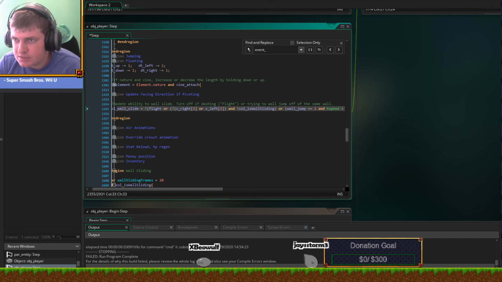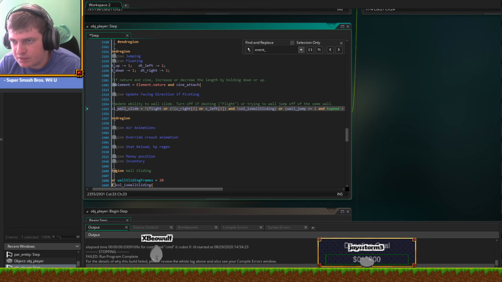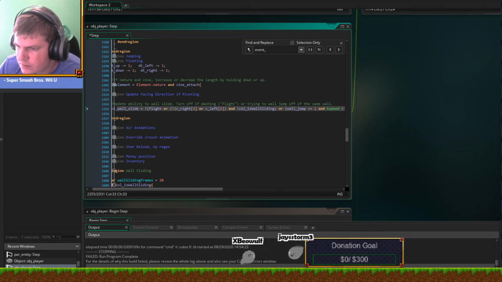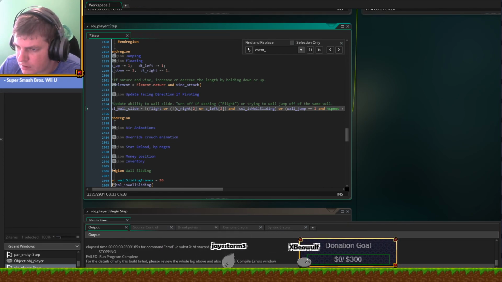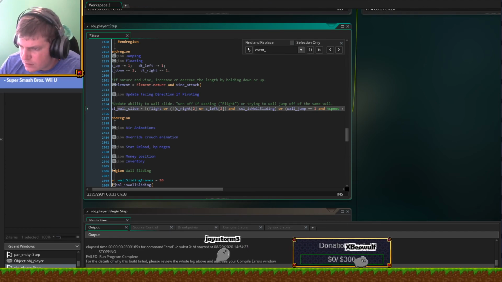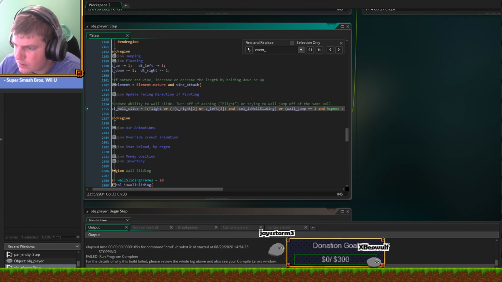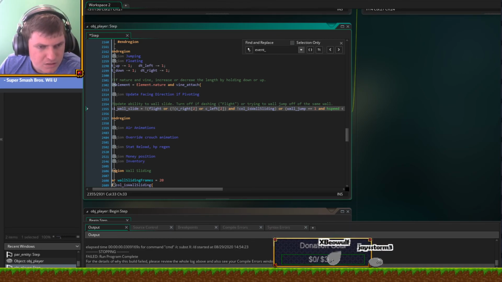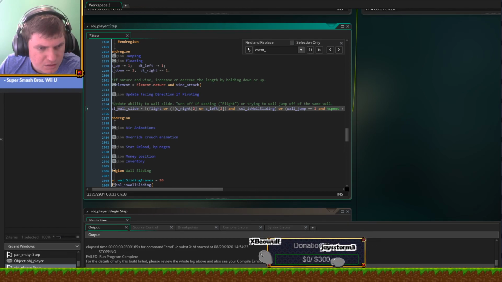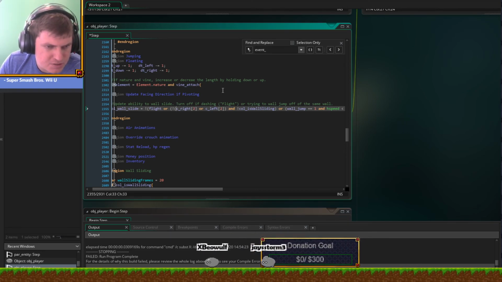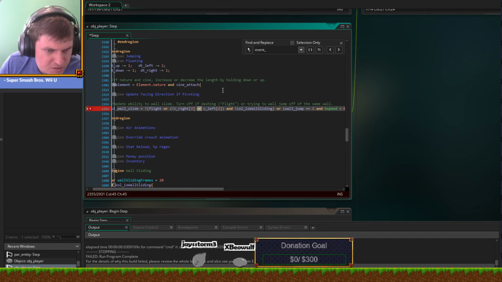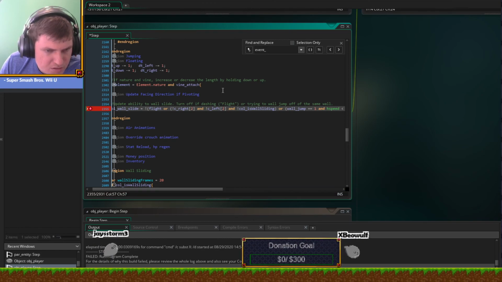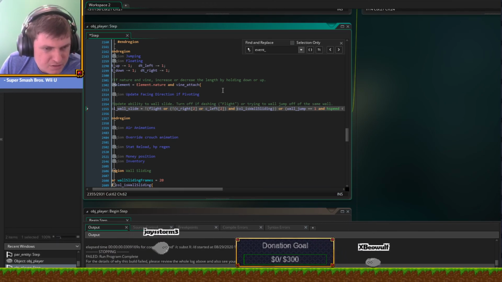Coding, simplify, not this or that. Like, I guess this would make more sense as this. Does that make more sense? I don't know.